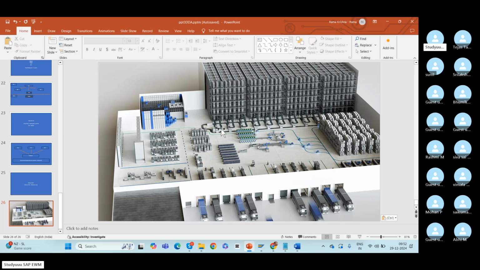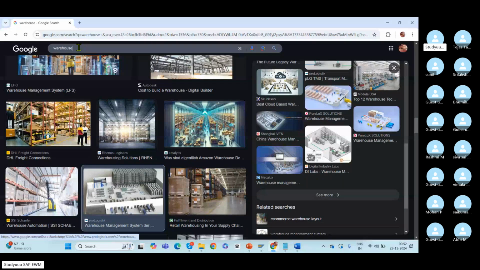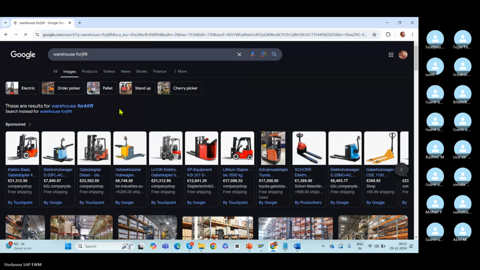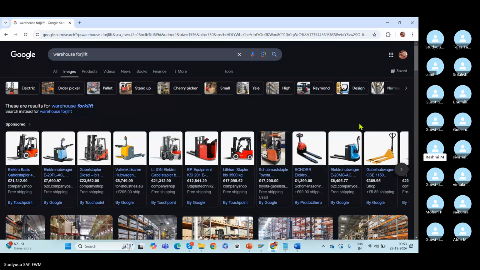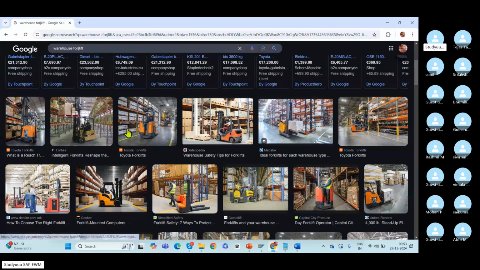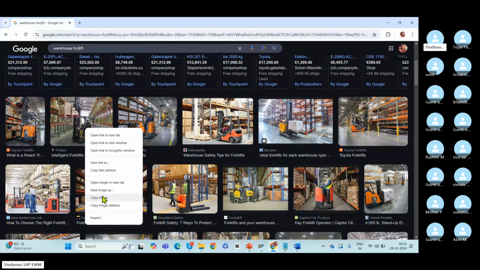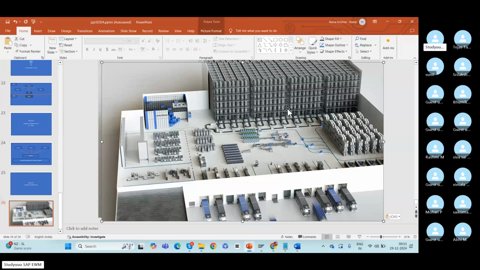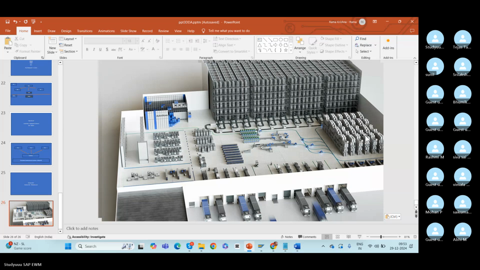Any kind of forklift can go here. What is a forklift, guys? To move products from A to B. Yes, a machine which lifts that product. Can this forklift go here? No. Can the forklift go here? Yes. The forklift can have access to go here, but the forklift won't have access to go here.